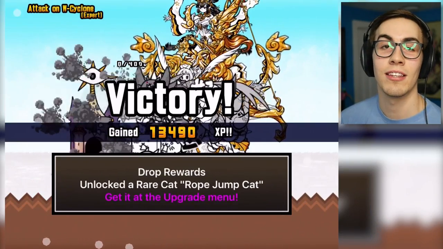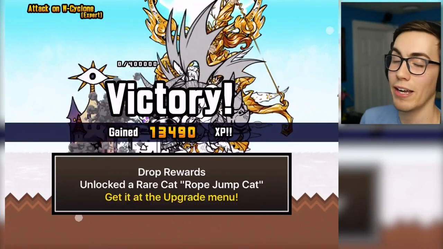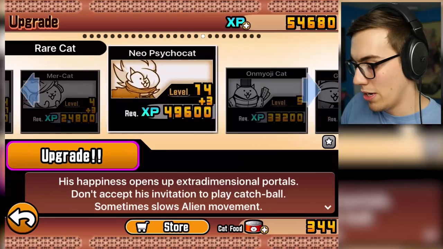I'm so glad I got 13,000 experience for that, guys. Oh boy, what am I gonna do with it? Oh, I can't wait to call my mom. Hey mom, I got 13,000 experience from this level. Yeah, it was an expert level. I know, I should have got a little bit more. Yeah, it's kind of bullshit. Beat him up, mom. Mom says she's gonna beat him up.